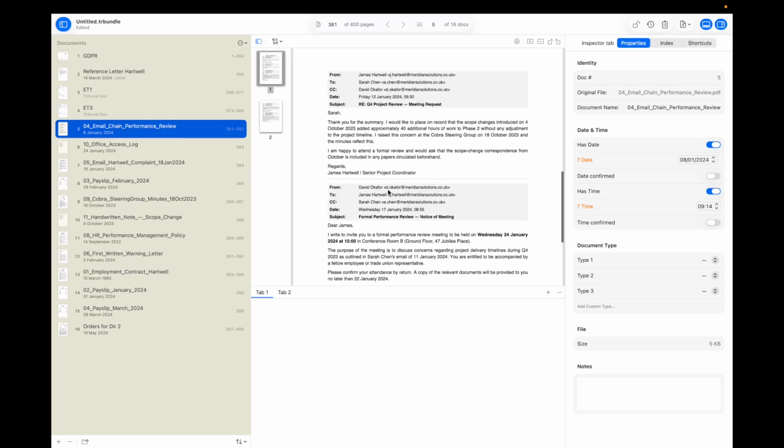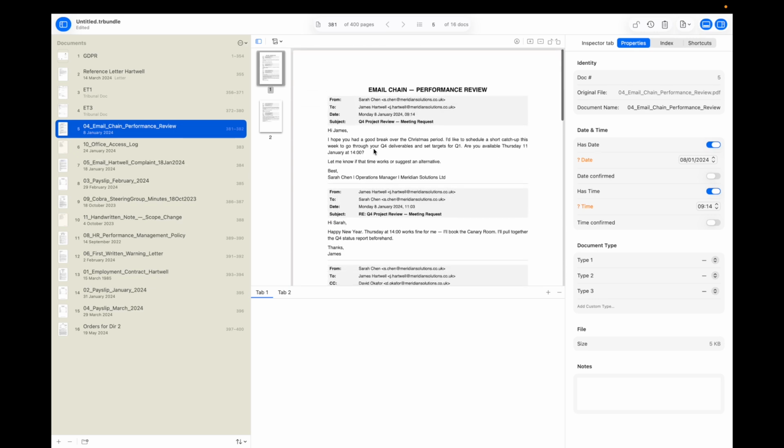Here we've got a chain of emails. The basic rule of thumb that I follow is that whatever is at the top of the page is what I'll take as being the date of the document, because of course each email is its own document, strictly speaking.